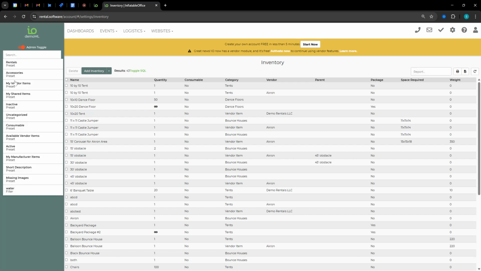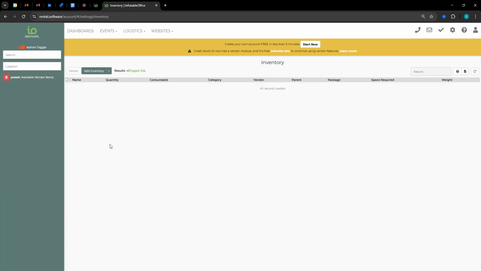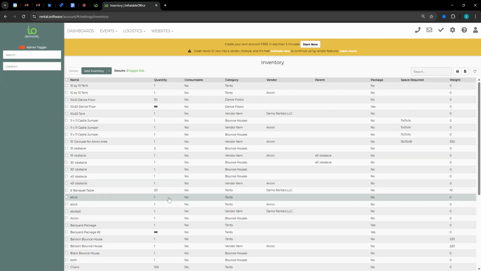So you would just come here and you would click on your available vendor items. They would be showing here. You click on one, and when you click on it, it'd be like, hey, this is shared by so-and-so. Do you want to add this to your inventory? And you can click on it and say yes. Now you still would have the option to add a category or not, to see if you wanted to go towards your subscription or not. That's like the basic setup between the two different situations. If it's a non-IO vendor and an IO vendor.